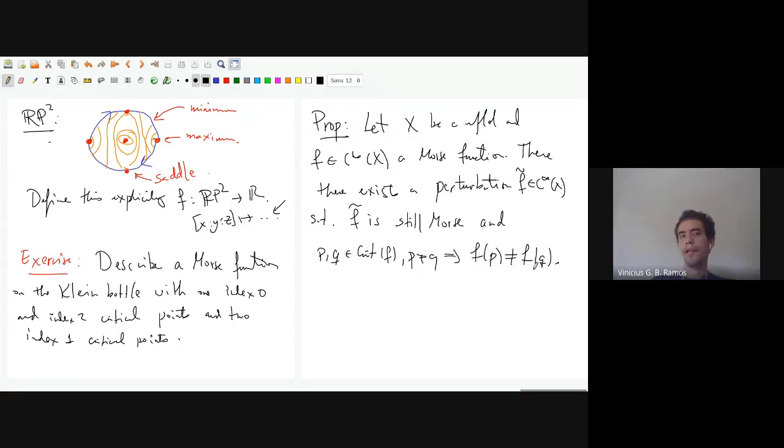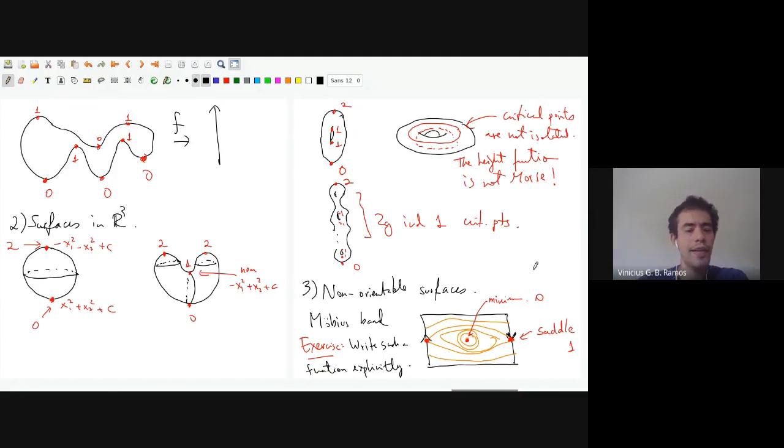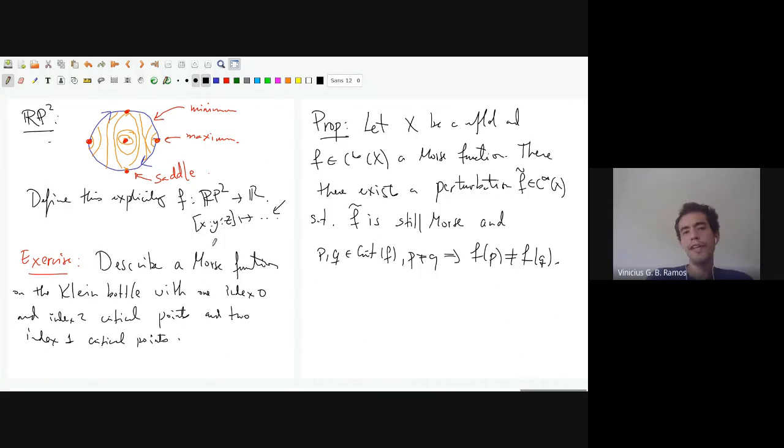Okay. So you can imagine, for example, this example that I gave of the heart, that these 2 critical points have the same image. And what I would like to assume later is that all the critical points are going to come at different levels. So I want the pre-image of a critical value to always be 1 point. And you'll see why that will be good later. But in this case, it's not hard to see that if I have this embedding of the heart where the two points have the same image, I can just wiggle the embedding a little bit, and then they're going to have different images. And this is exactly what we need to do. So this is a very simple proposition.